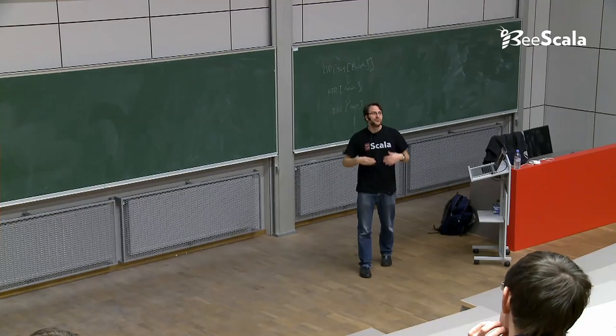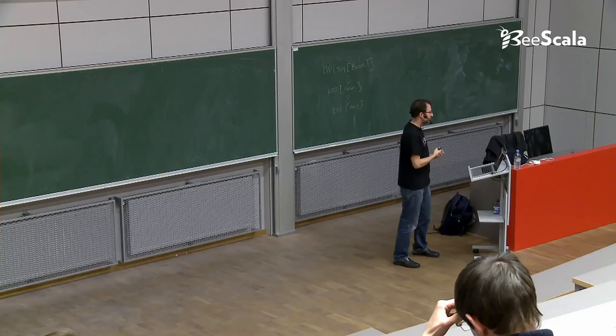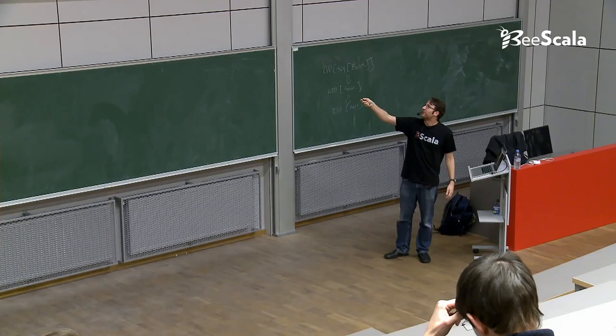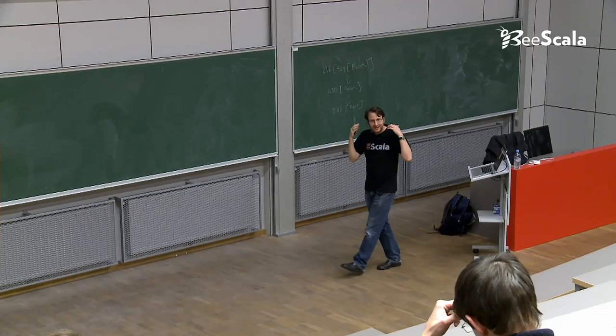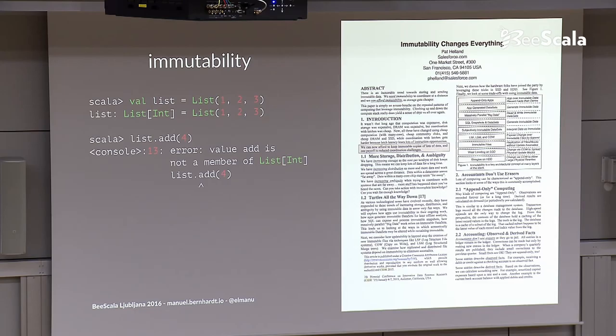And we keep, we store everything. We keep everything because we now have the space. We don't need to mutate in place. And this makes working with distributed systems much easier. And in Scala, things are immutable by default. You have a val here. You cannot override the val, the list data structures by default of the collection library are all immutable.